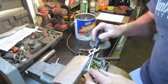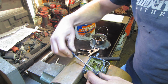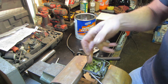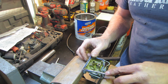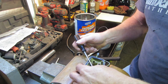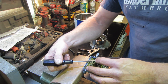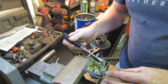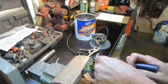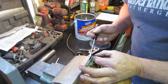If the bike's good, I'll definitely try to get a carburetor kit for it. See if we can get that gasket off of there. Someone was commenting, I made the comment, you've got to watch out for carb cleaner on the bowl seals and stuff, because they'll swell up. Someone's saying if you leave them sit, the swelling will go back down again after you spray them. I have not had good luck with that, but we've got to be honest, I never really tried to let it sit before. You know, you're patient, you try to put it back together. Let's see if we can get that guy out of there without destroying it.